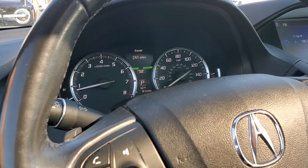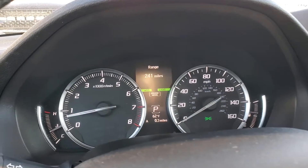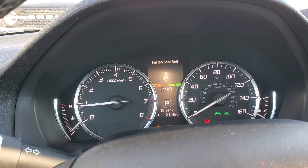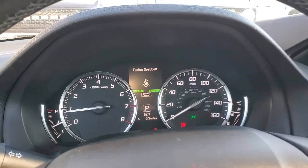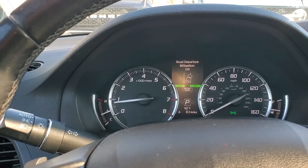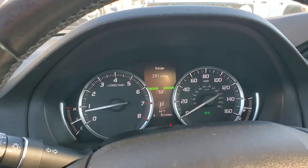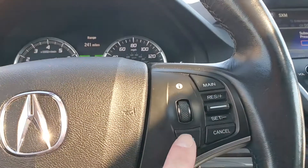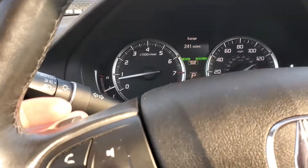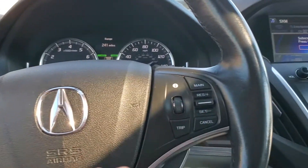As we come down here you've got your stereo controls and I'll go ahead and do a cold restart. I will pause it and cruise through the settings to get to our odometer. Using this button I scrolled through — you can see it has 75,304 miles on this vehicle. You also have paddle shifters, stereo controls, and cruise controls.